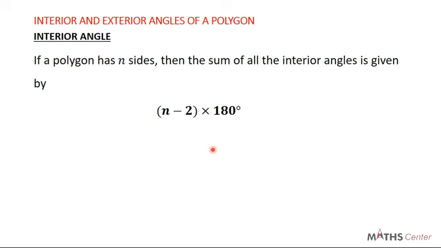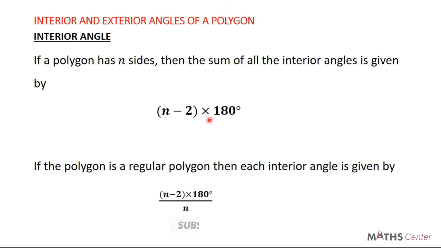I hope you understand that. So let's say we have a 3-sided polygon. It means that n is going to be 3. So if you want to find the sum of the interior angles of that polygon, just replace n with 3 and simplify this whole expression here. Let's say we have an 8-sided polygon. If you want to find the sum of the interior angles of this 8-sided polygon, just replace n with 8 and simplify the expression that you have here, and the answer that you get will be the sum of the interior angles of the polygon.